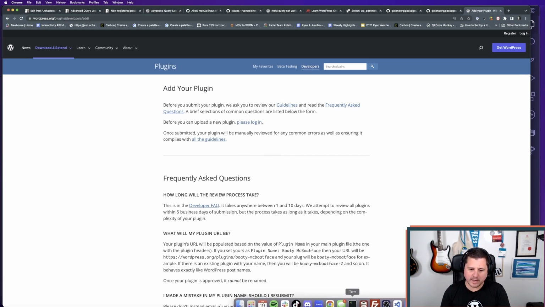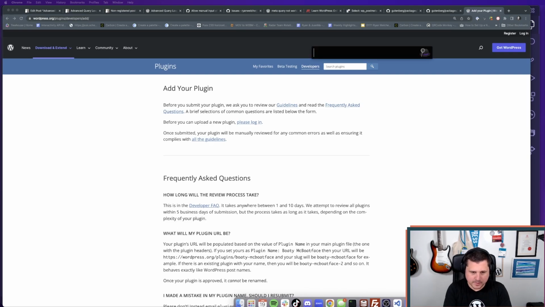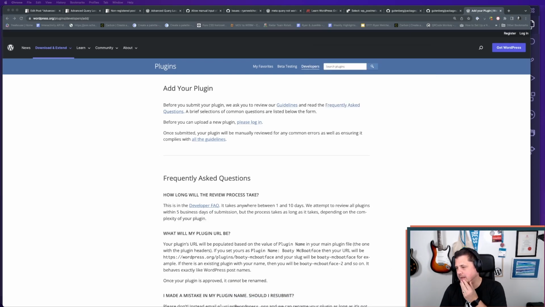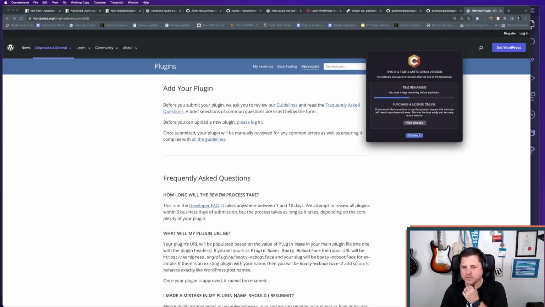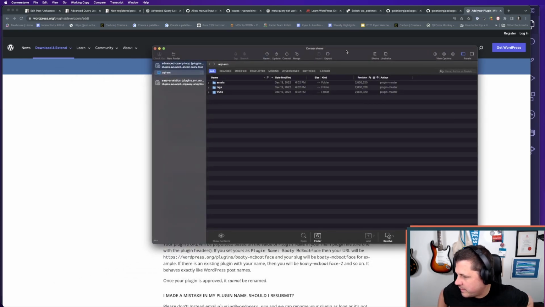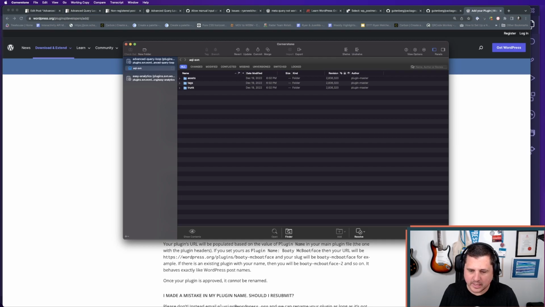So then what will happen is you are going to be given an SVN repository. No, Cornerstone is what I'm looking for. If you're not used to SVN, you really don't need to do a lot with it. I don't really use SVN on the command line that much. I have in the past. It's been a long time. And this is literally the only thing that I use SVN for. So you're going to get a repository.